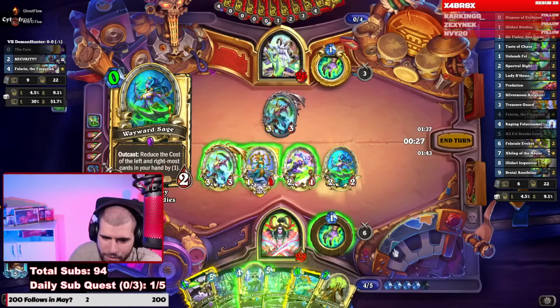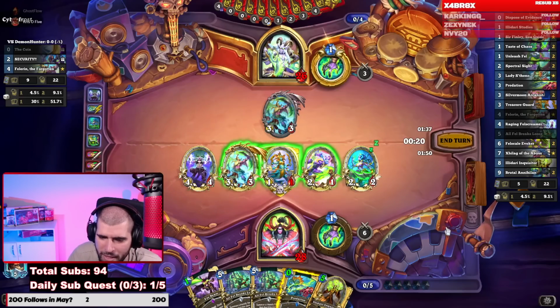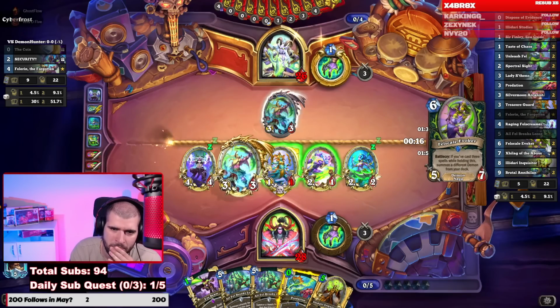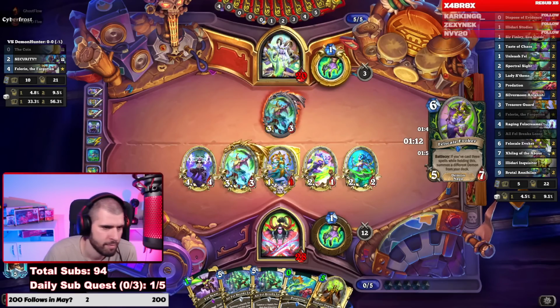Don't have to ask me twice. 4 mana Raging. And I think you just go face, like, what do we care here? Yeah, just go face. We're basically doing what that last DH did to us. How dare he.